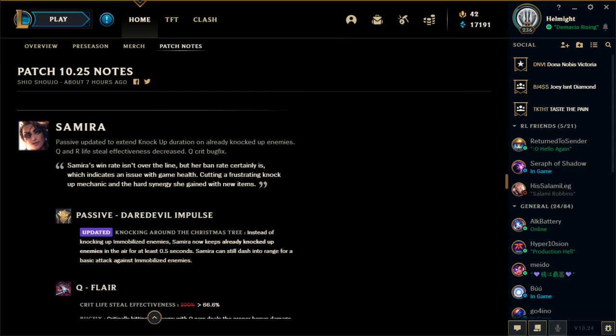But with champions like Leona or Pantheon, for example, she won't have as much of an effect at dashing into range, knocking them up for that guaranteed CC, all that sort of thing.